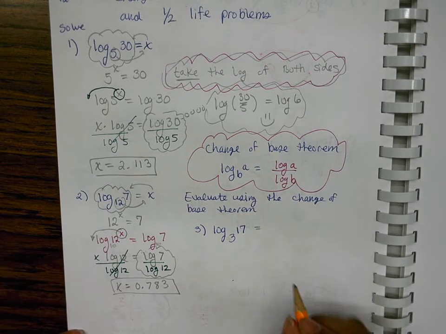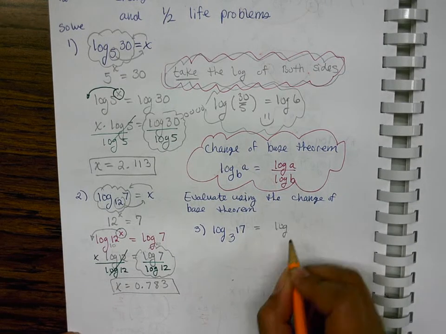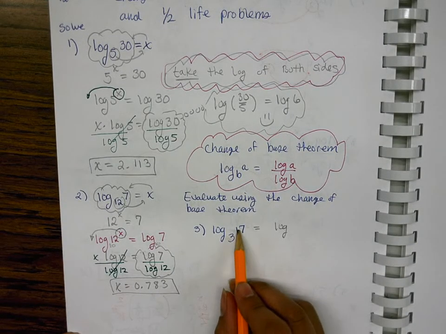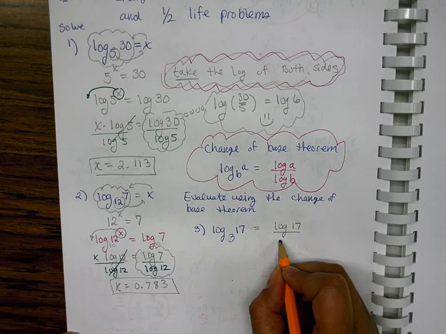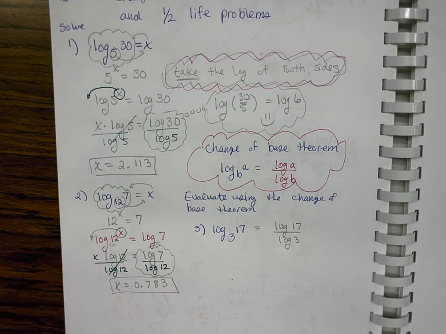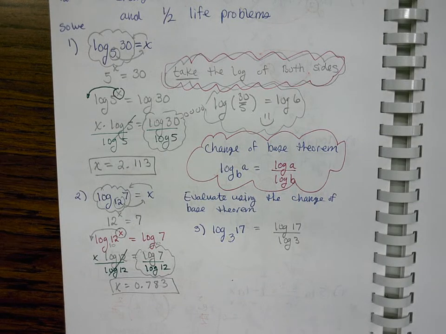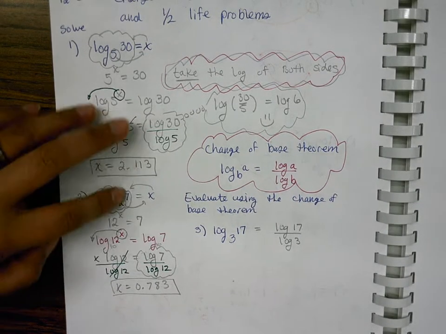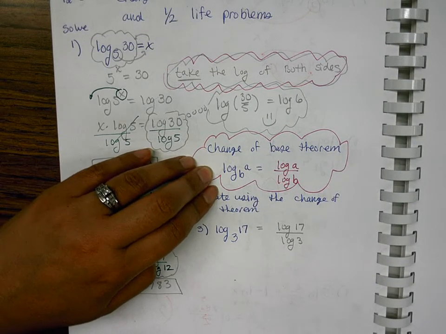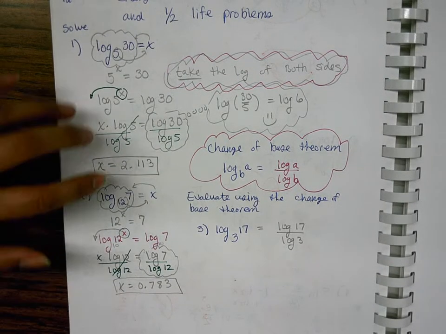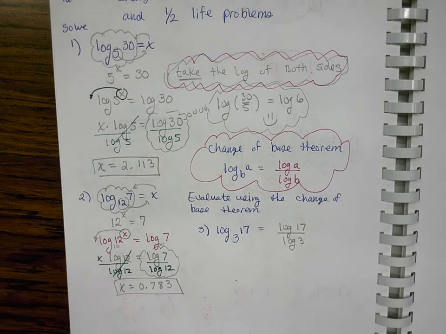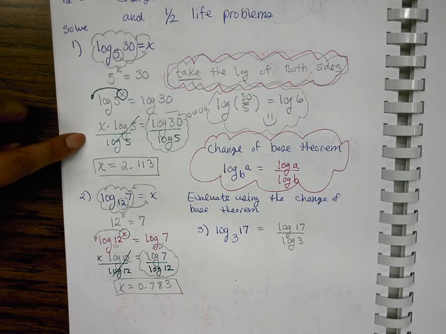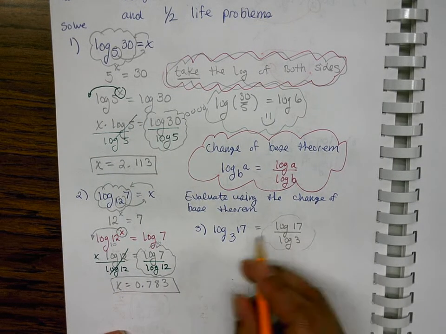Okay, without doing all this beautiful work, what's the quick and easy way to plug it in our calculator? Log of 3 or 17? Log of 17 divided by log of the base, which is log of 3. And you simply plug it in your calculator. And you're probably thinking, well, why did we do all this stuff over here? You could have just given us the formula. Yeah, I know. It's because I love you guys, and I want you guys to understand this stuff, because we're going to use this on the next set of notes and the next set of problems anyway, and it is a concept you do need to understand.